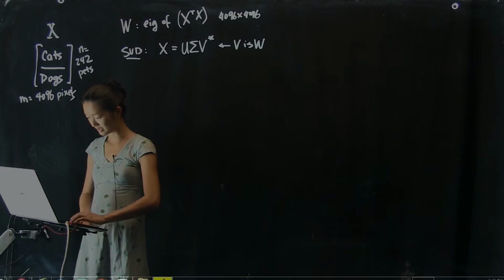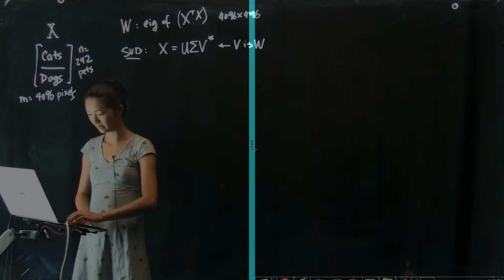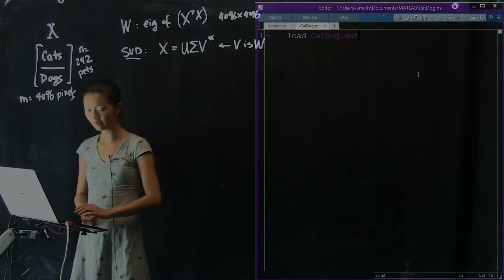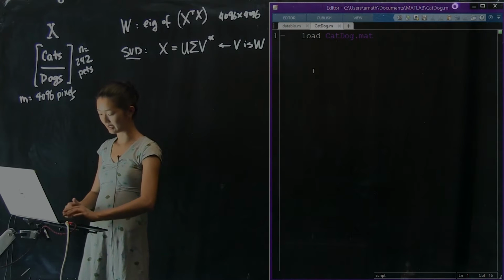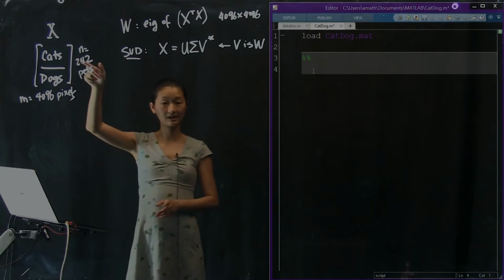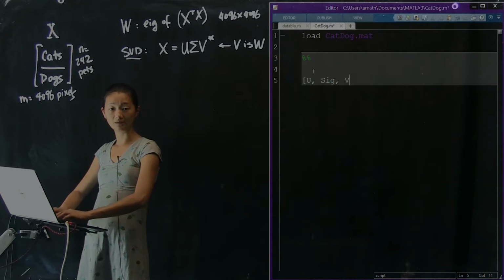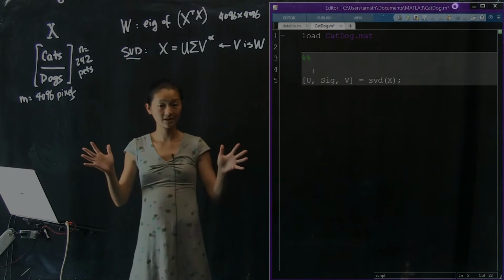What we're gonna do is, once again, load up the data set. I've loaded cats and dogs here. Something happened here, I'm not really sure what it is, but let's try this again. Somehow I've slid the screen. Interesting. Let's go back to our editor. Here we go. I've loaded cats and dogs. Now we're going to take our data matrix X and compute its singular value decomposition. So we do U, sig, and V equal to SVD of X. I'm going to run that. Okay, it's done.